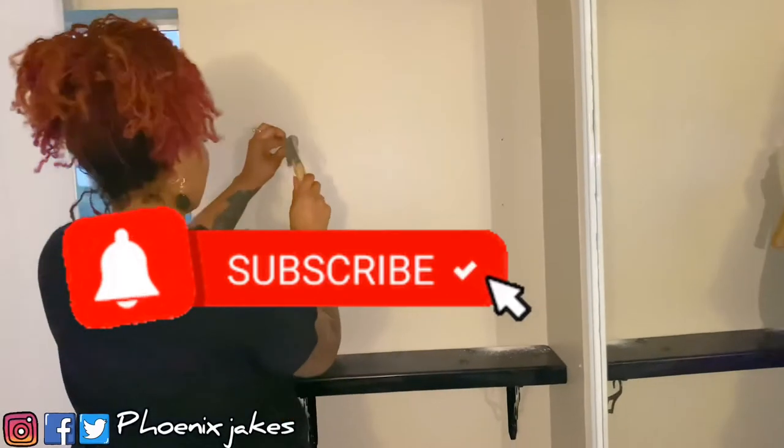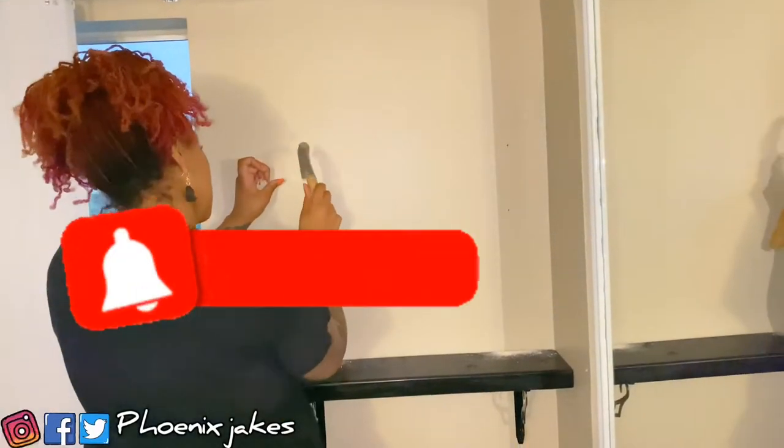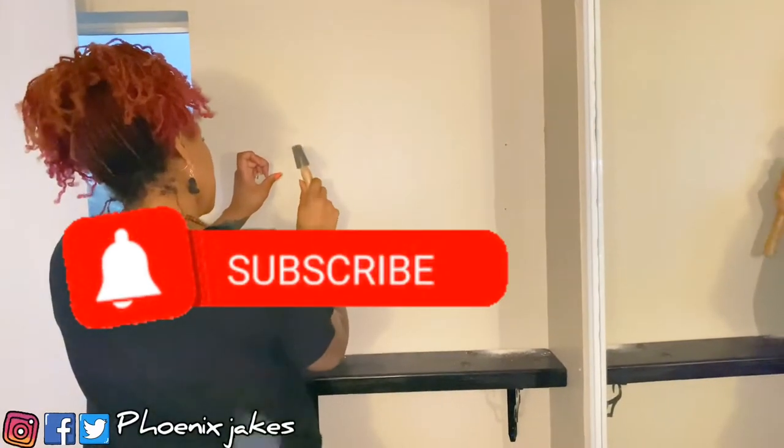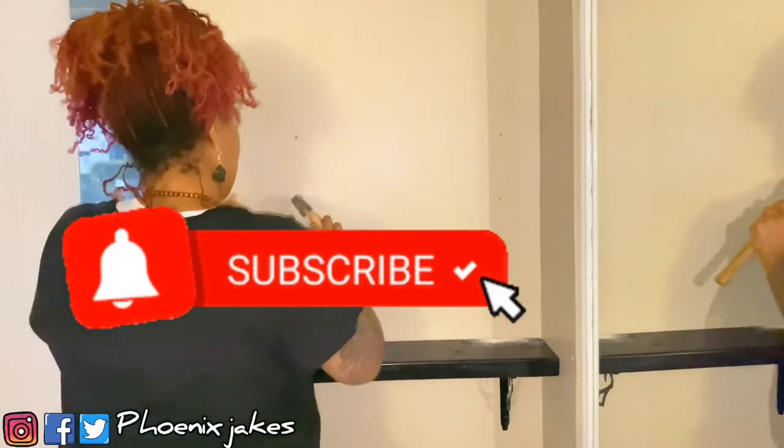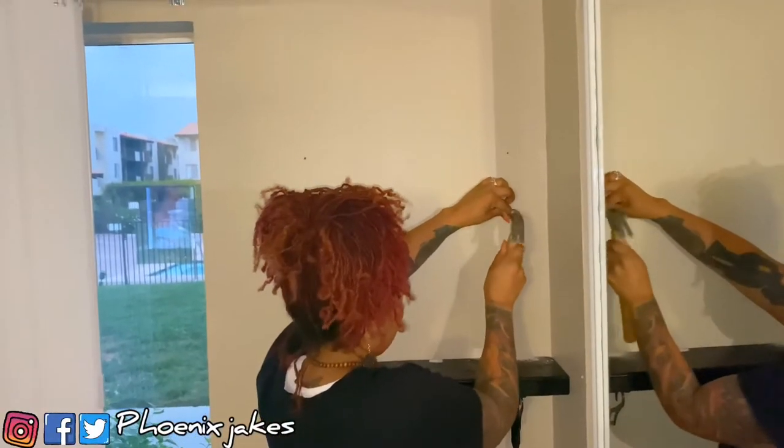So this helps the shelf from falling out of the wall. Anyways, learn something new every day. I'm putting them in the wall, tapping the plastic caps into the wall so that it's flush, and then I'm gonna put my shelf up there, line it up, and screw that hole in.